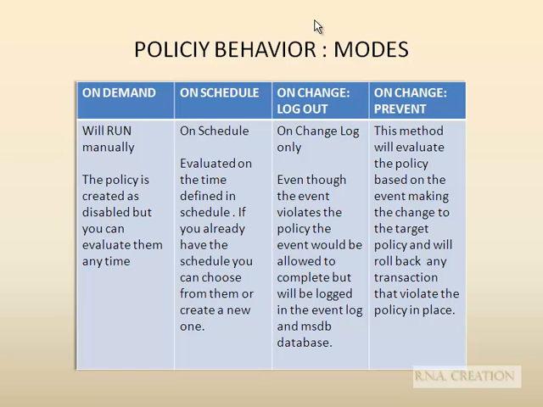Like maybe you have a naming convention for stored procedures starting with USP, and somebody is trying to violate that policy. It will actually roll back the creation of that stored procedure because the naming convention doesn't match the policy that you have. Because the policy is on change prevent, that stored procedure will be rolled back. That was an example of on change prevent.